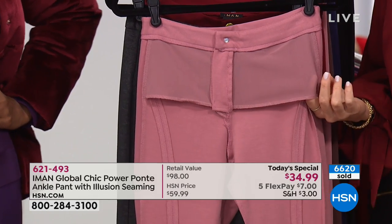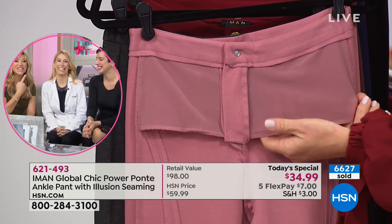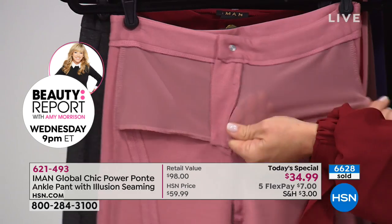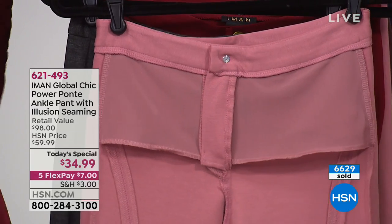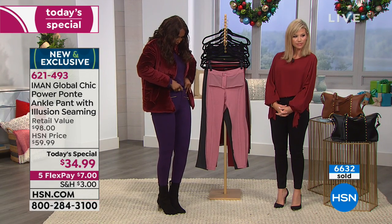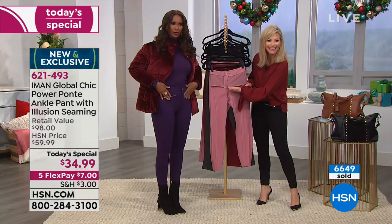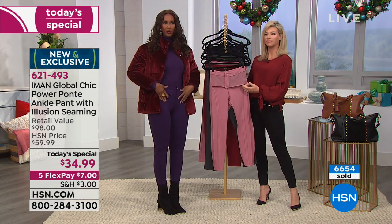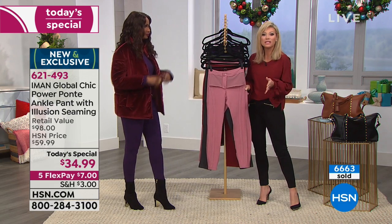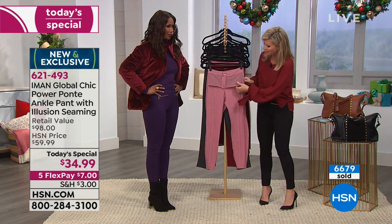This mesh, for those of you that have her jeans, you know what we're talking about with this mesh system built in right here, right? This is important. This is helping to suck in the tummy area, give you a nice smooth look to your front side. If I might just show you quickly. So it is right there, right? So I am able to just fold this, put it in, and this system is what's making it look flat. Exactly. You don't even see where the turtleneck went in. Because that smooths everything. So that nobody even knows it's there. You don't feel that it's there, but it's working so hard to really slim everything out for you. So you've got that secret mesh there.